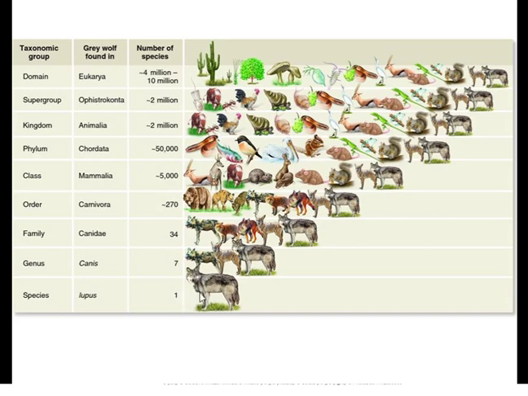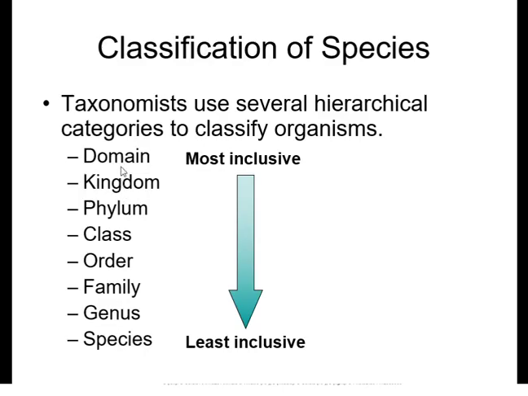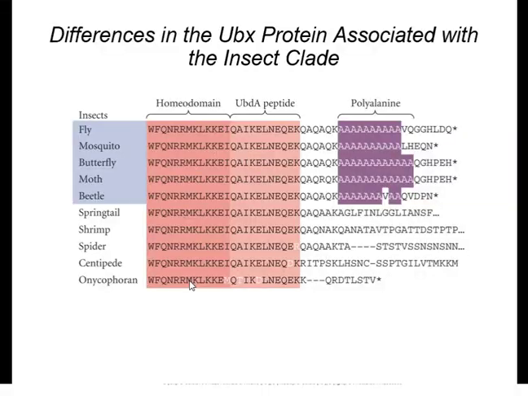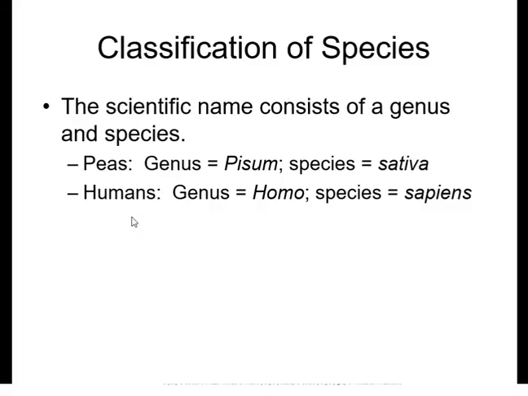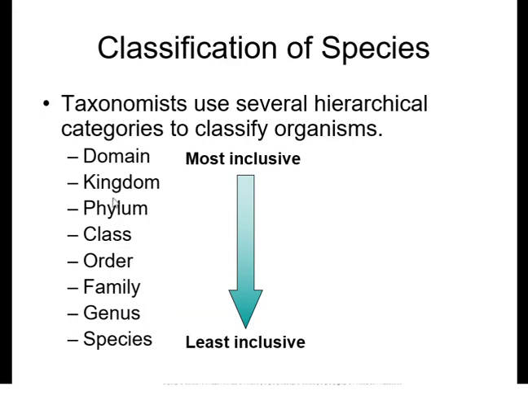Generally I'm going to test you on which of these has the most number of species included in it, and I'll choose 5 from this list. Or I'll say which has the least number of species included in it, and again I'll choose 5 from this list. So it's not really more complex than that. I just want you to be familiar with this list, and to understand that this is how we classify species based upon their evolutionary relatedness. This is phylogenetics and taxonomy. Phylogenetics is the study of that, and taxonomy is how we group them together.